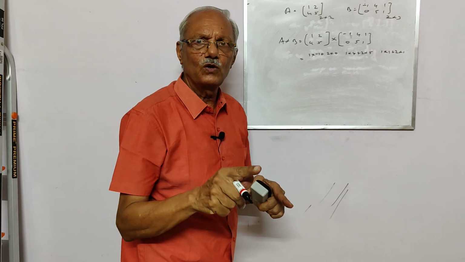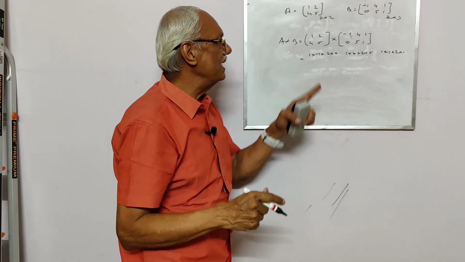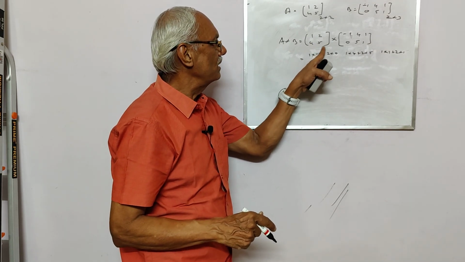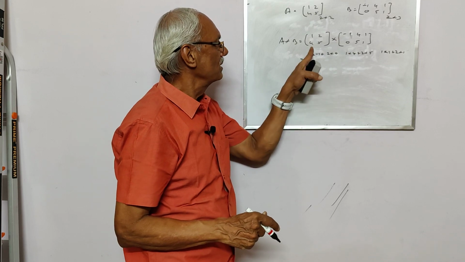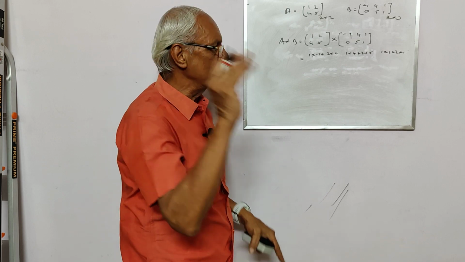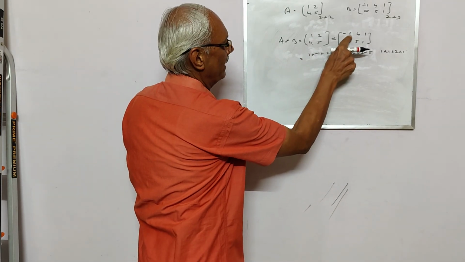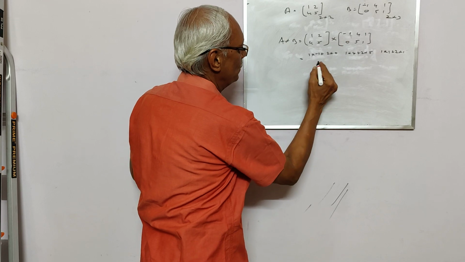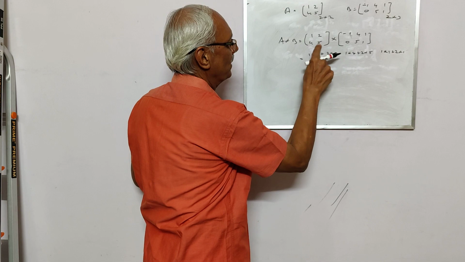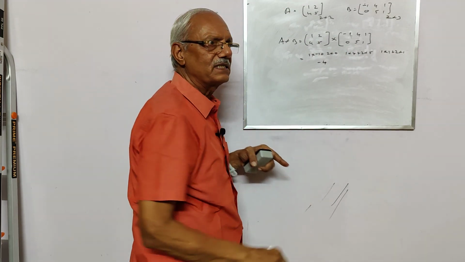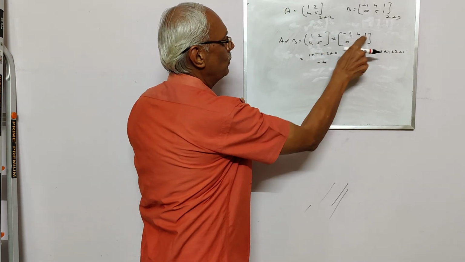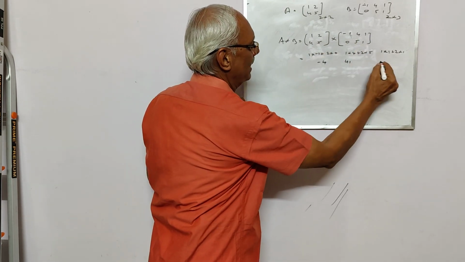The same methodology must be followed in the case of multiplying the second row with the columns. That means second row into first column, second row into second column, second row into third column. So the same operation must be carried out. That is, 4 into minus 1 is minus 4, 5 into 0 is 0, so add: minus 4. 4 into 4 is 16, 5 into 5 is 25, 25 plus 16 will be 41. 4 into 1 is 4, 5 into 1 is 5, 4 plus 5 is 9.